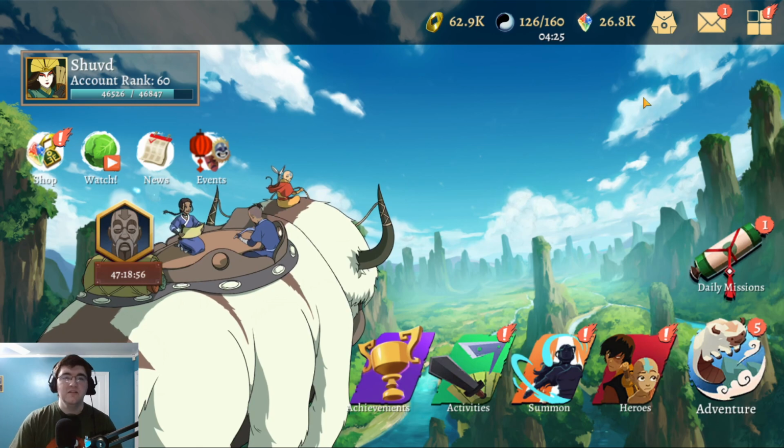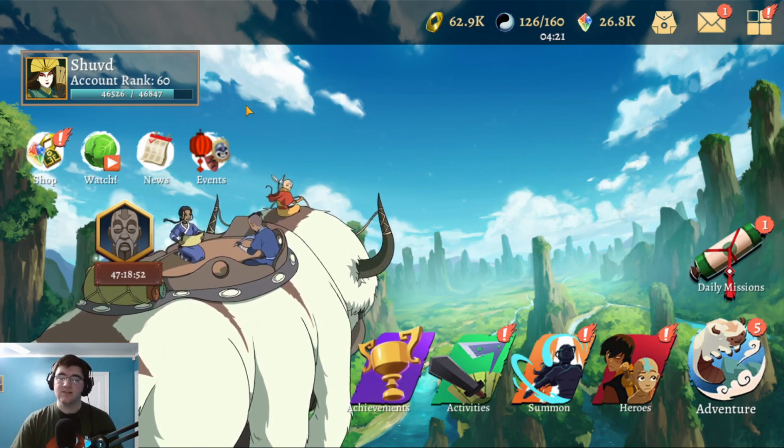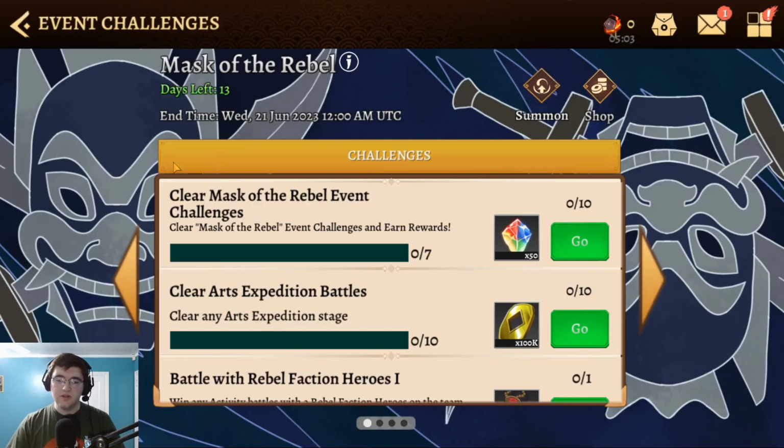And today, we have got a brand new event with a brand new summoning banner and lots of rewards to collect. So let's get right into it here. We have the Mask of the Rebel event. Now, looking at this little background here, it's a very cool background. I'm sure you can imagine who the new character is, but we will get to that in a second. For now, we have this event.